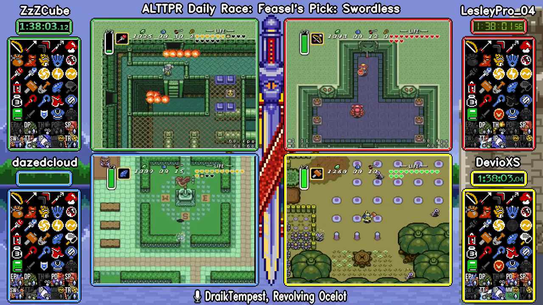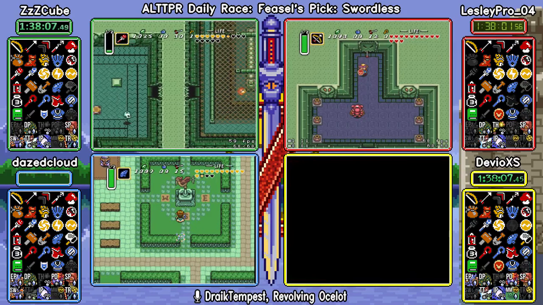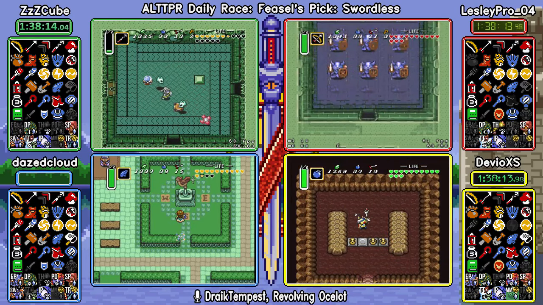Oh, hey! Devio's going for it. Devio's going for the Hammerpegs. Alright, 1 hour 38. Devio is our third runner in go mode.